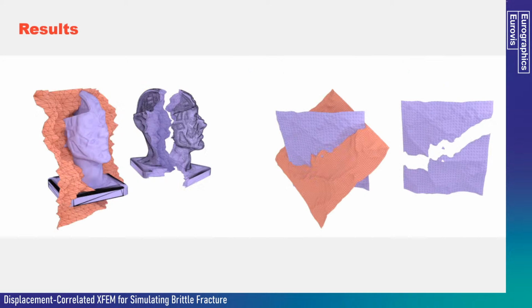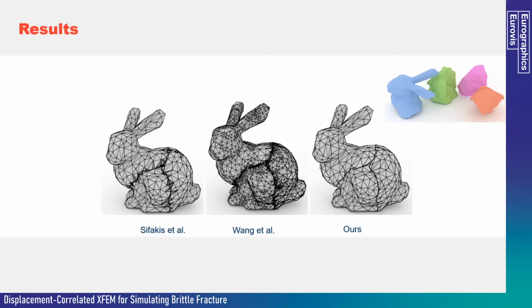Further examples are also shown here to demonstrate the generality of our cutting algorithm. Note that neither mesh has to be watertight, making the algorithm applicable to use cases even beyond immediate application. In this slide, we show a brief comparison to two prominent related methods. As you can see, our method retains a much more efficient representation, which is particularly ideal for incremental cuts as you tend to encounter in fracture simulations.